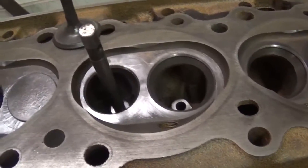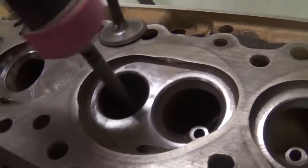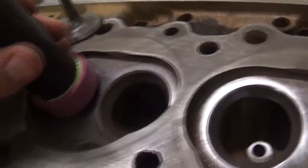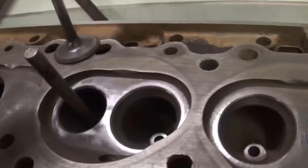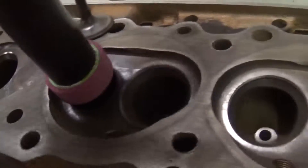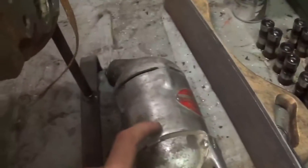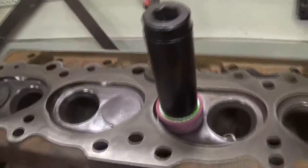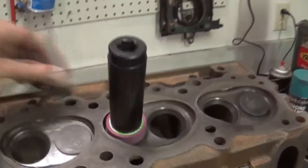Once you get your right pilot in there and your stone ground, you're pretty much ready to go. A lot of times they've got what they call a bump spring - you put this low tension spring on here and that'll keep this above the seat until you're ready, so it's already spun up when you touch the seat. Don't put any pressure on it - fire it up, get it spinning, and then just let the weight of this do the work. Don't really push into it. You don't want to take a boatload off, just do a little bit.